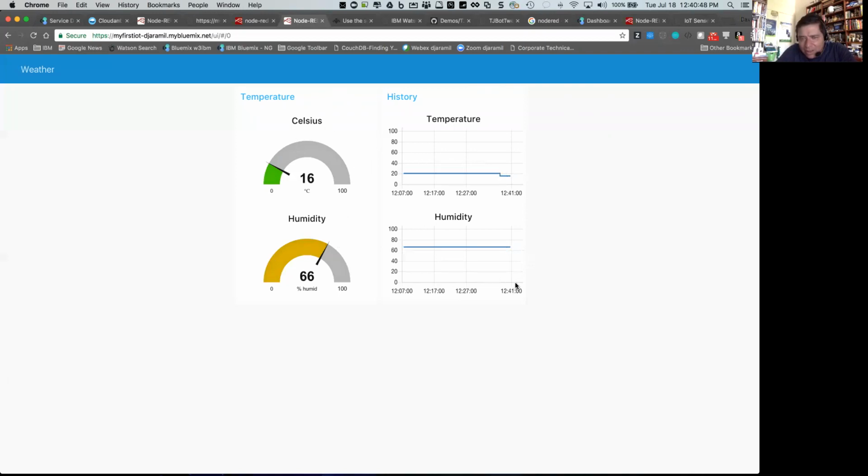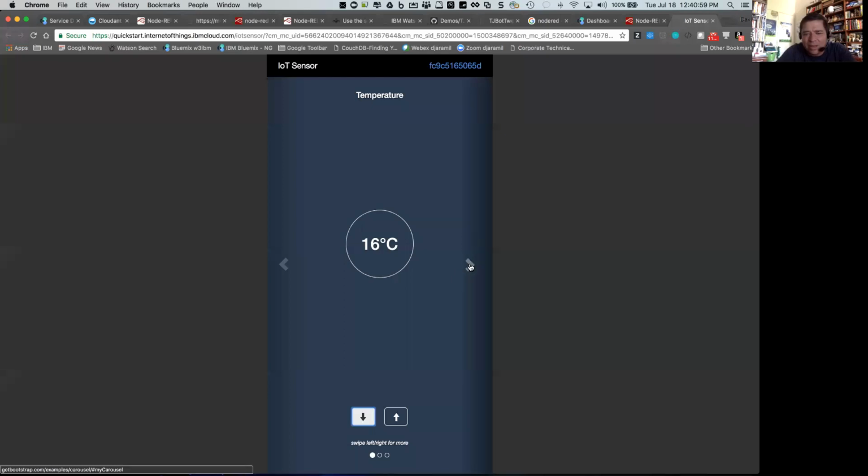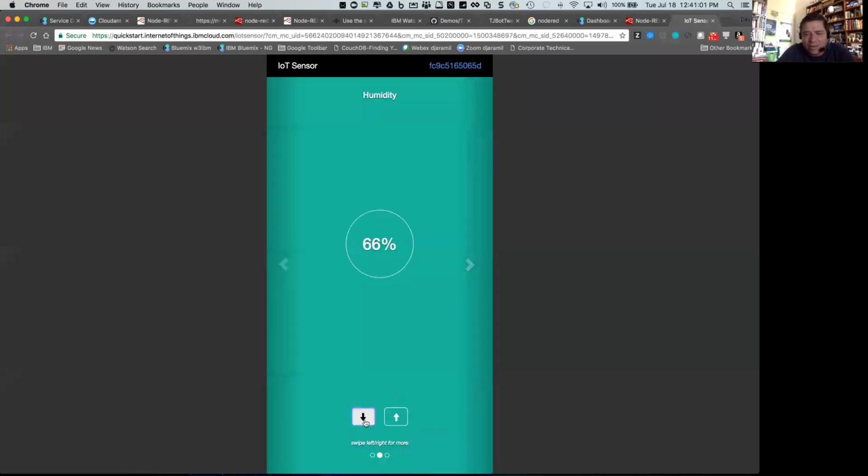So you notice over here, humidity, right? What's the humidity? Humidity is at 66. So let's go back to our IoT sensor and let's change our humidity. All right, make it 60%. And so let's go back to our chart.